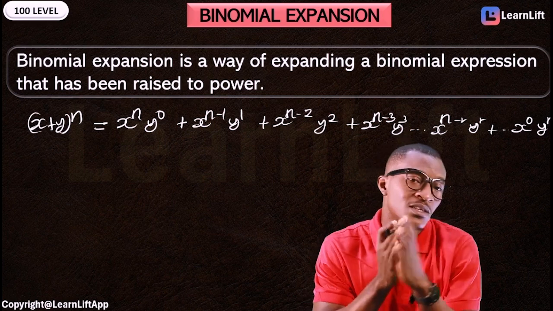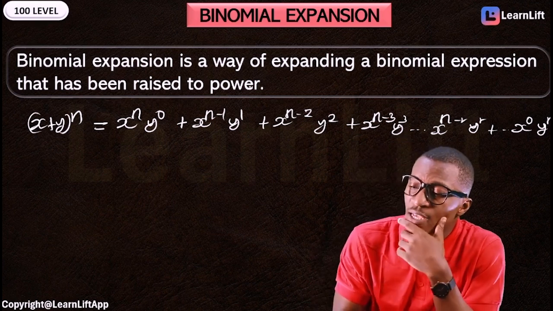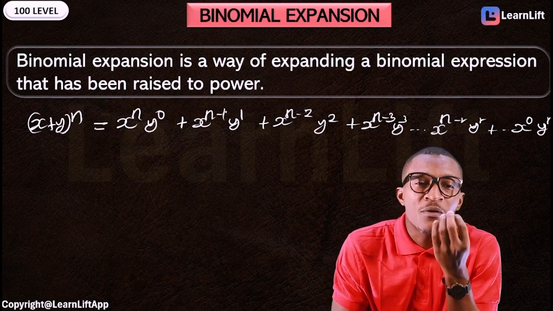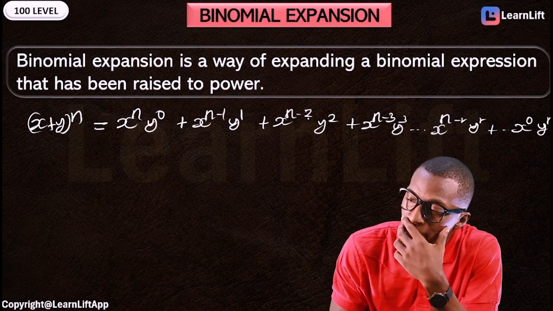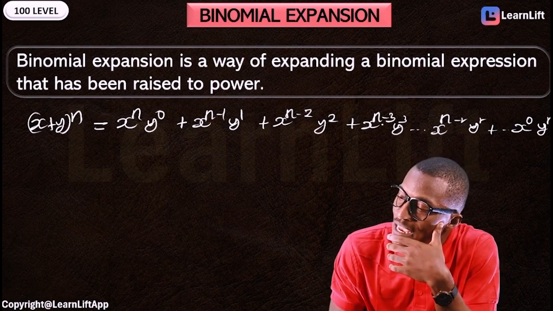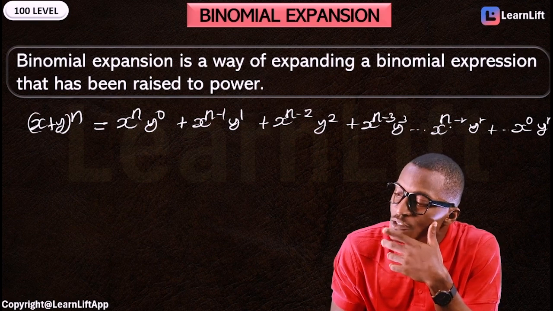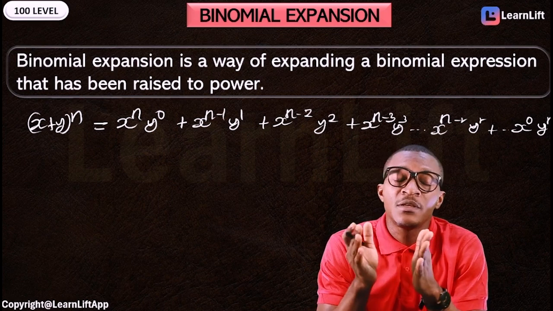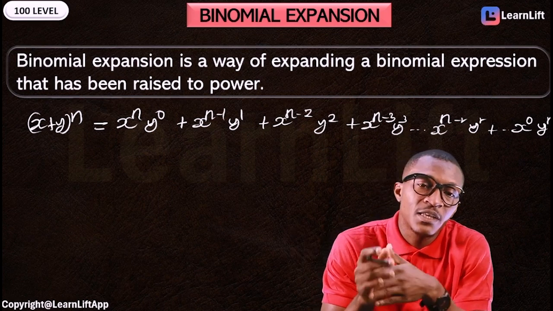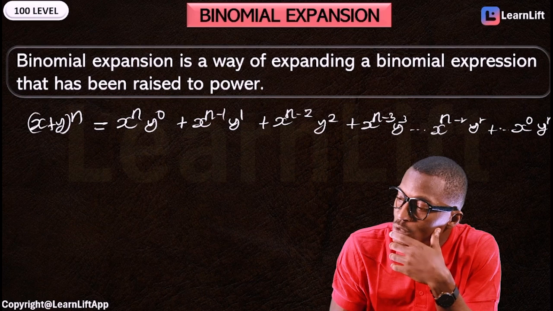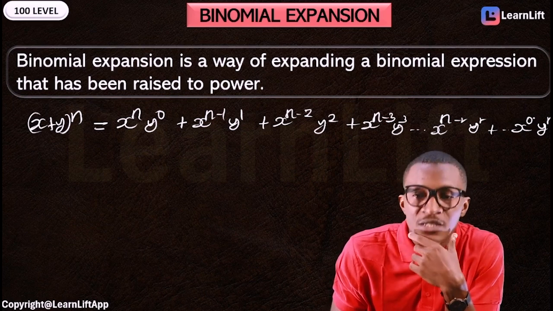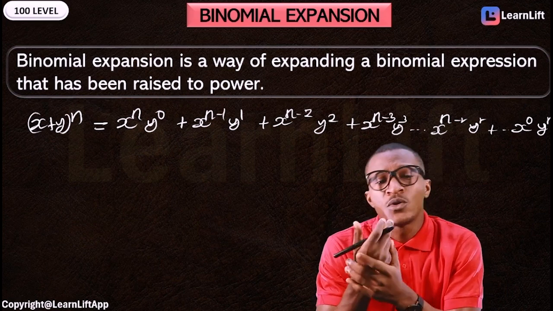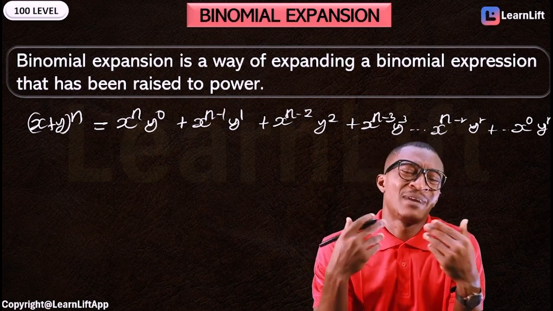n. You can see it: the power of x was n with y at 0, then x was n minus 1, subtracted 1 from the power and y increases by 1, x to the power n minus 2, y increased by 2, x to the power n minus 3, y increased by 3, x to the power n minus r. r means we don't know where it stops; it is the term they give us. When we get to that term, we're going to stop. So x raised to power n minus r, y raised to power r, and x is now raised to power 0, y raised to power what? n. Do you understand? This is simply what we call the binomial expansion.